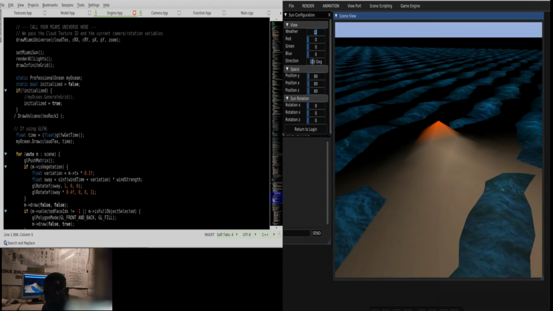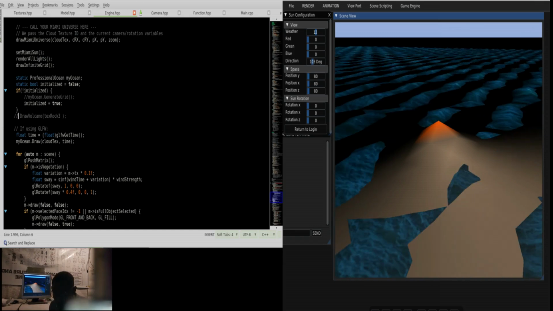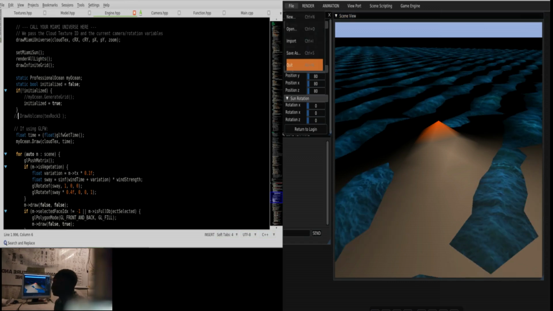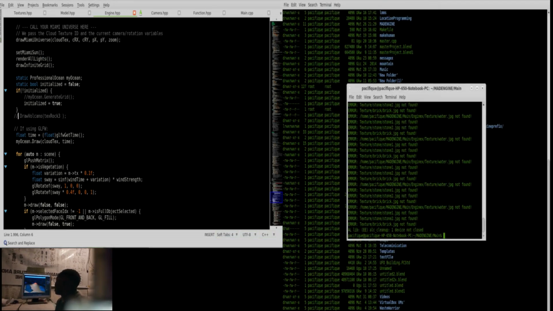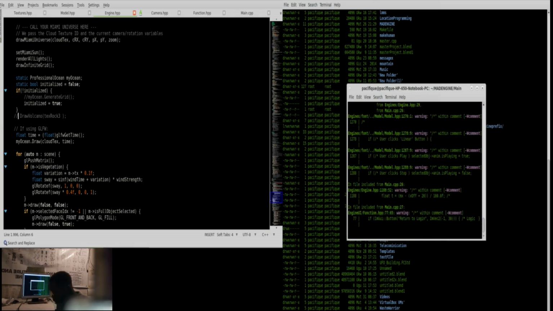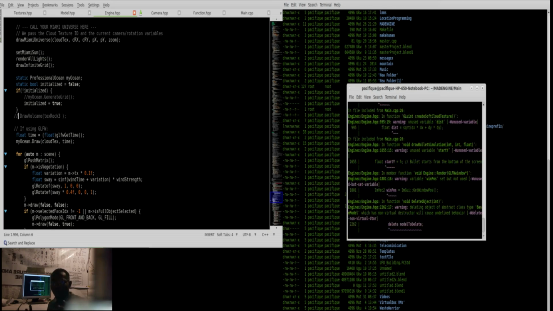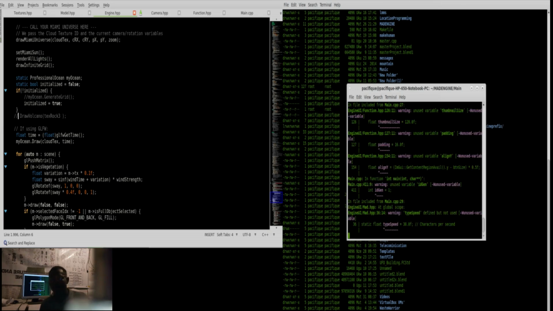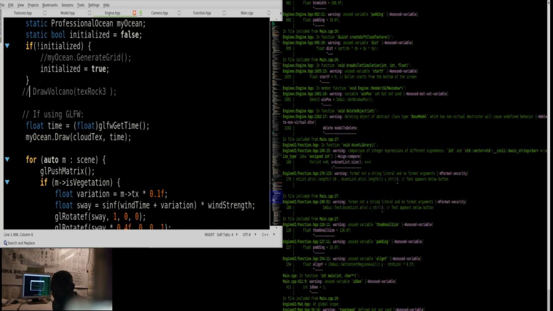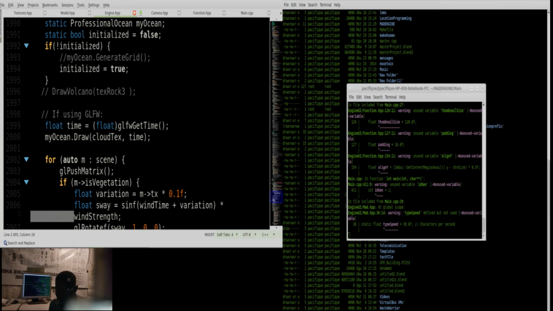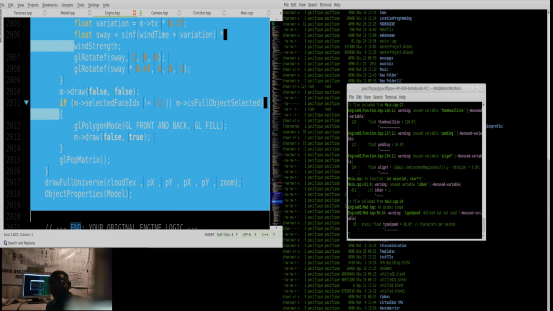Okay, let's remove this draw terrain, and then close this. Let's compile our game code again. This is the compilation of our game code. For this screen, showing the front of the camera, I commented out this draw volcanoes function. It means the engine doesn't need to design the volcano object. The engine will not create the volcano object. Let's wait here.